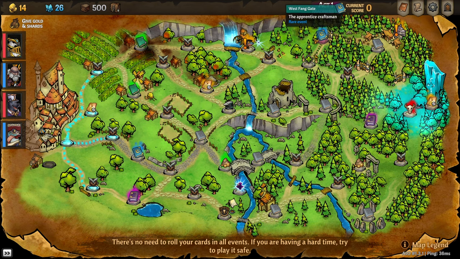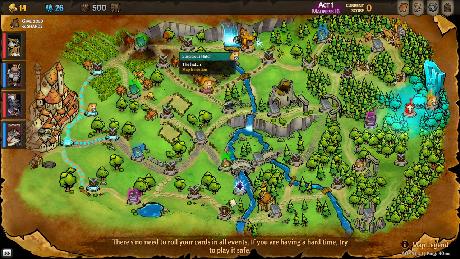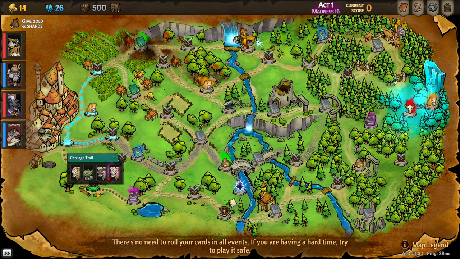Right. Got so many good events. Look at that. If we went for honest work, we could go down. We don't even do the free upgrade. We just get the boon in the hatch. The hatch would be so good here. Yeah. Now, I'm saying all that because we're definitely going to go to the Straw Hat, right?